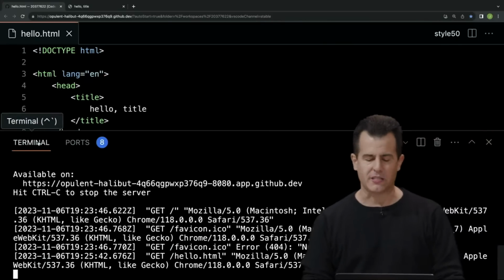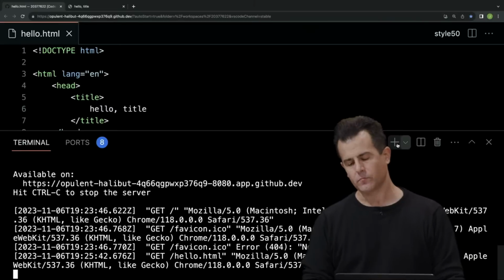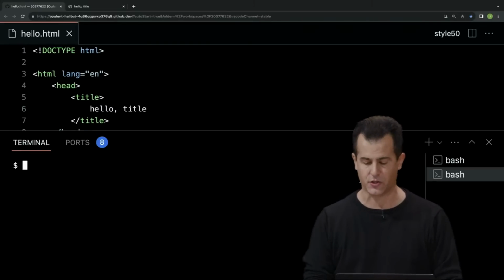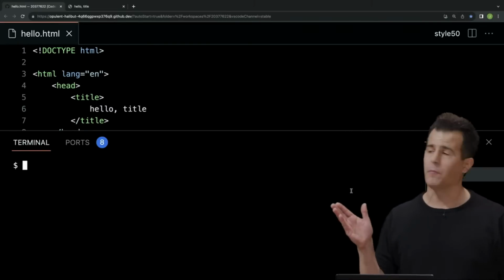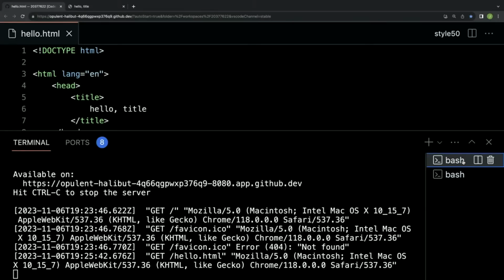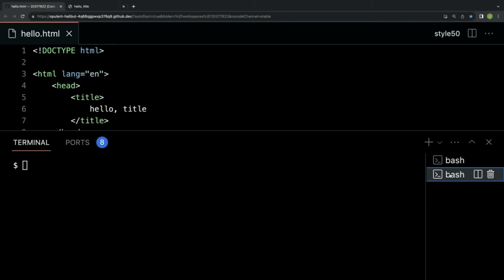Well, let's go ahead and do this. I'm going to go ahead and create another terminal window using my plus icon down here in the console. Notice that at the right-hand side of my screen, I now have 2 bash shells. Bash is the name of your prompt, so to speak, where the $ sign is. If I click on the first one, there's HTTP server. It's still running, and I want it to keep running today. But I'd also like to be able to run more commands in my code space. So I've simply created a second terminal. And I can go back and forth by clicking it, right.